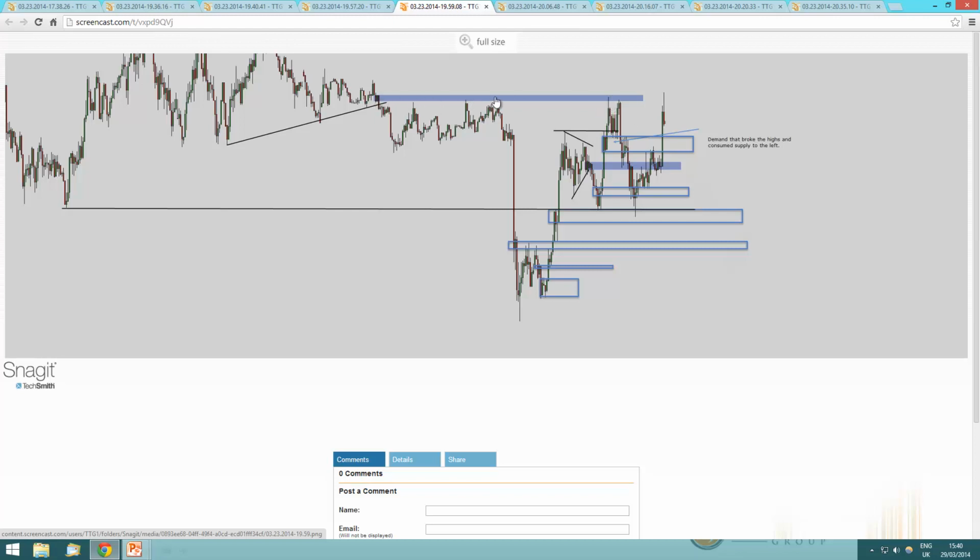Okay, price moves into this opposing supply. This is obviously the demand that broke this swing high and led to the move in, and this is what's capping price to the upside. We retest it a few times, then we break it. So this is an SD flip and an SD flip along here. There's going to be supply that broke that demand. There's nothing new down here. These are all existing significant demand zones.